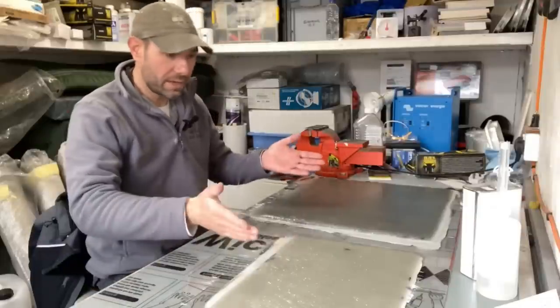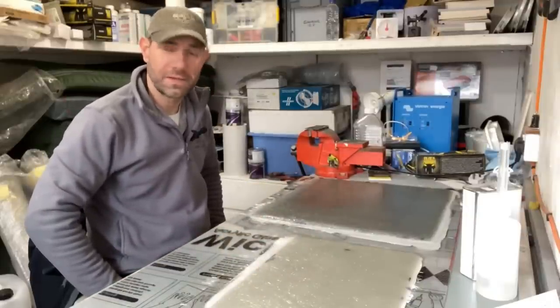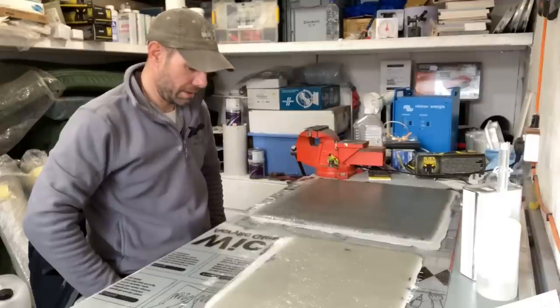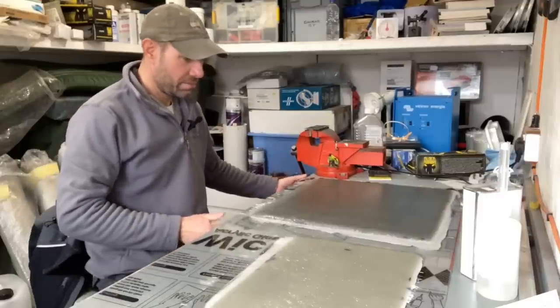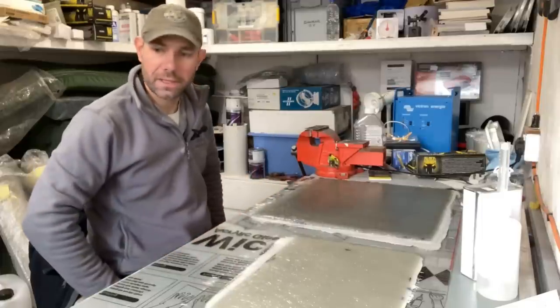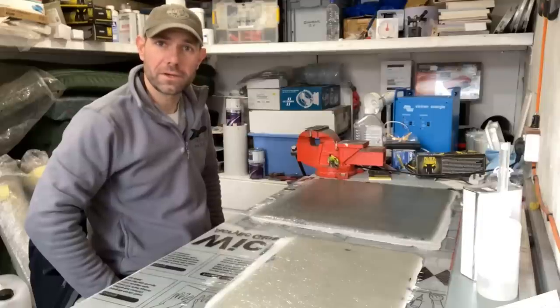Glass layup all done, both pieces. So I'm going to leave this for a few hours or possibly even come back tomorrow because I've got some boats being launched today. And hopefully I'll be able to easily split this off the backing piece of acrylic that I'm using, and then I can cut its shape and stick it on the boat and see how it looks.